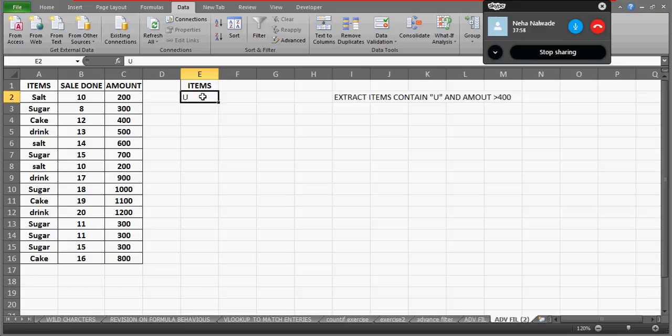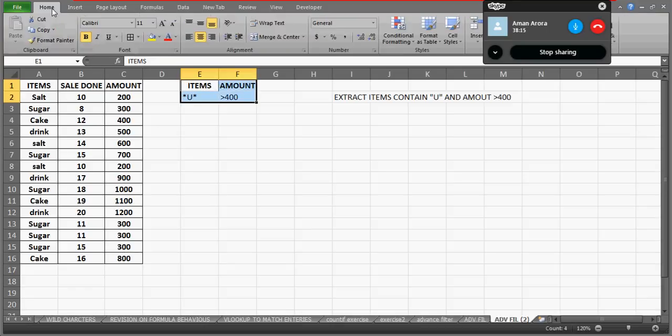So it's very simple. You will write star U star, and in the amount you will simply write greater than 400. Star U star means that before and after U anything can come, Parikshit. This is how we write it in the criteria.